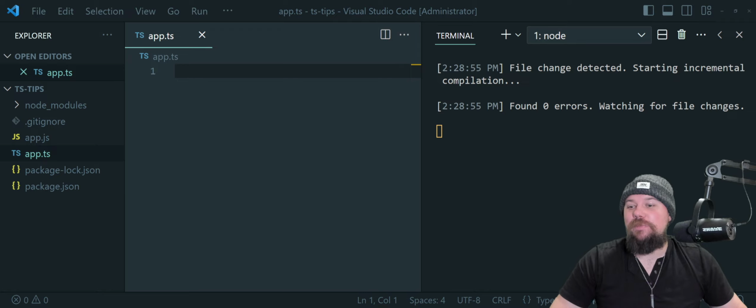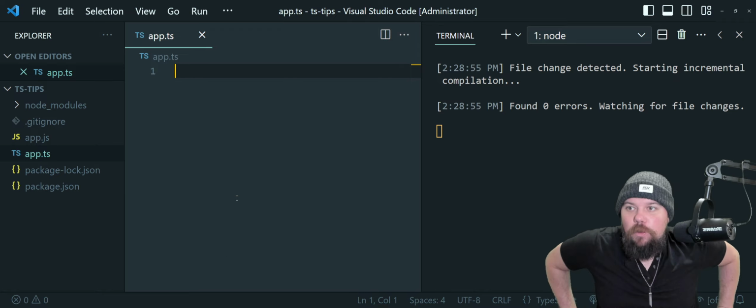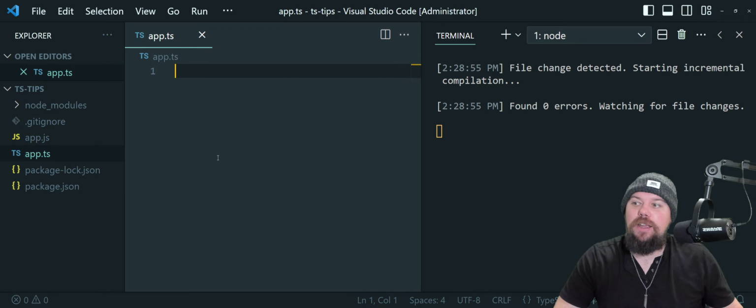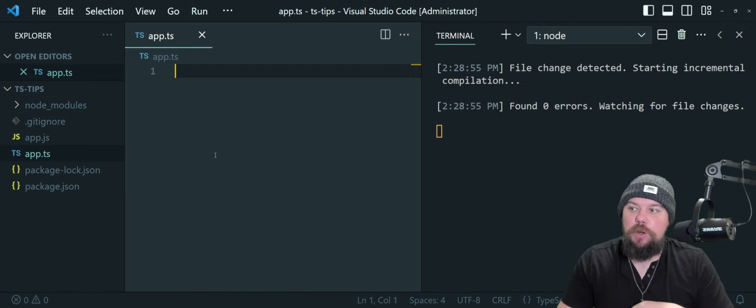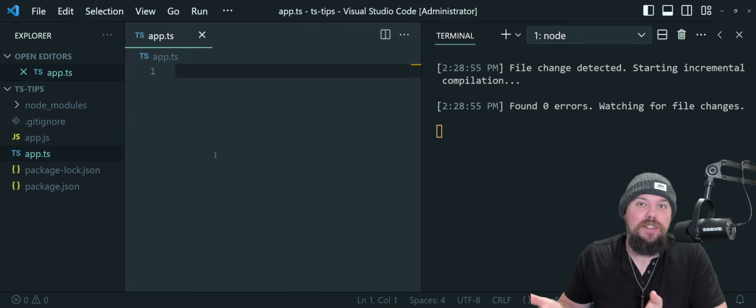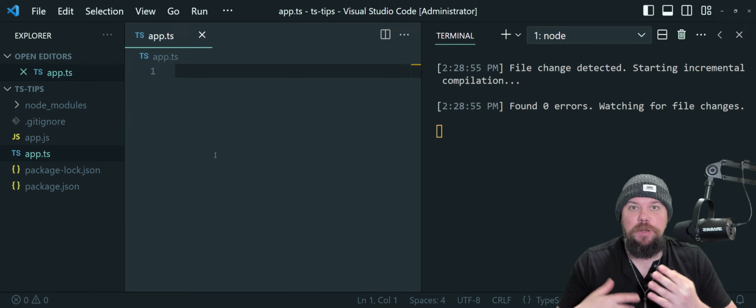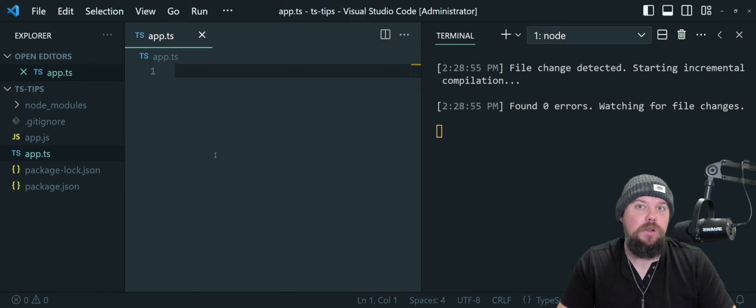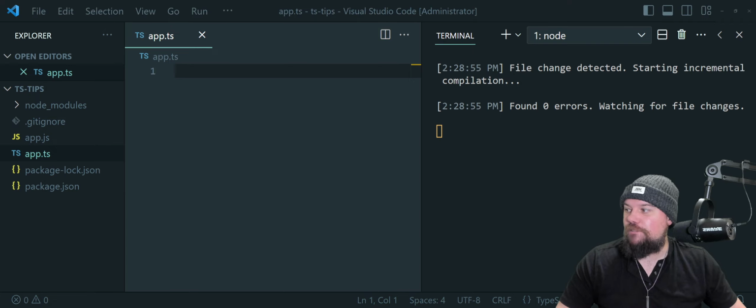Let's dive on in. Right, so I have a very simple VS Code window running here where I've installed TypeScript into a node project. I built a simple app.ts and I'm watching it here. I'll have a link to this starter repo if you really want it in the description down below. Otherwise, feel free to set up your own TypeScript environment or use something like CodeSandbox and find a TypeScript template. Other than that, we're gonna be talking about functions.